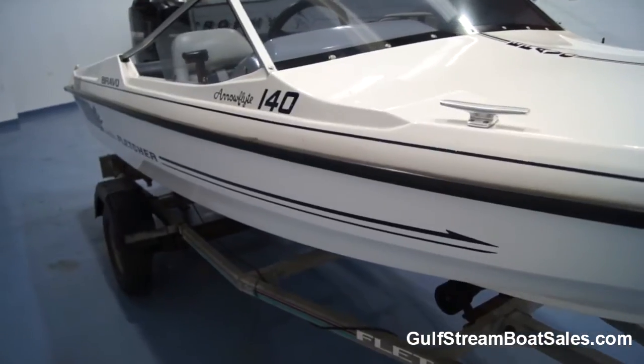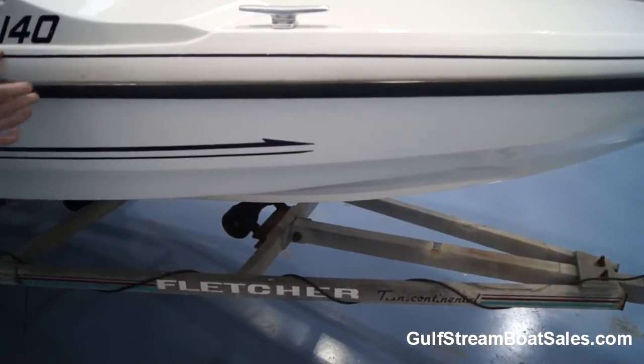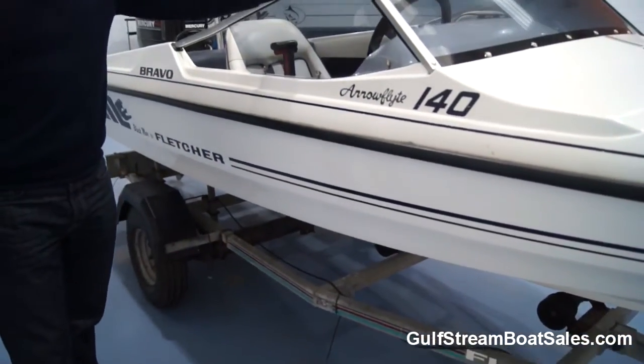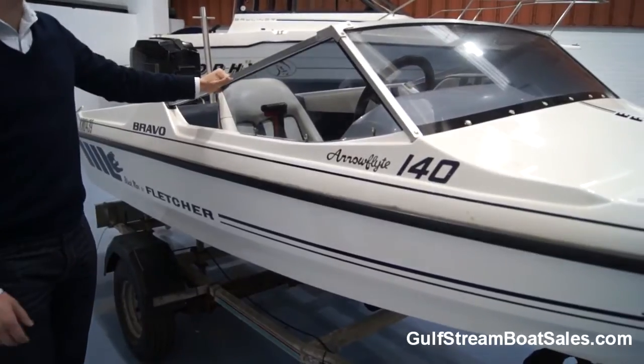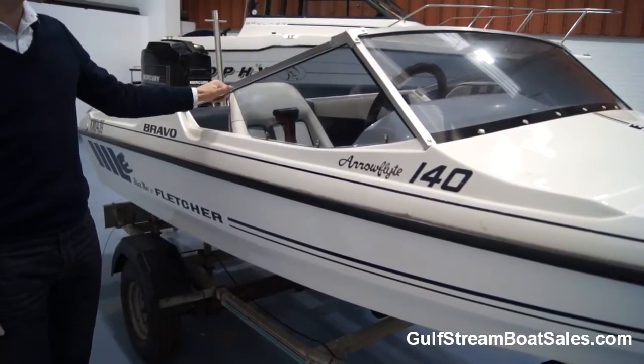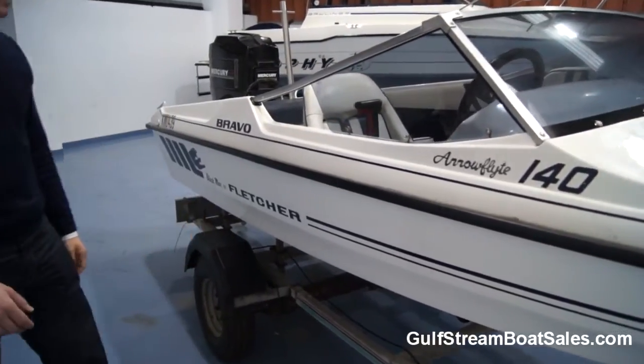Even all the graphics are original as well, and they're virtually unmarked. There's a couple of little small marks in it here, but the graphics are virtually unmarked. And the little windscreen as well, which does tend to be a problem area on these Fletchers. These can fall apart here, but this one is nice and solid, and it's in good shape. The perspex is nice and clear and unmarked as well.